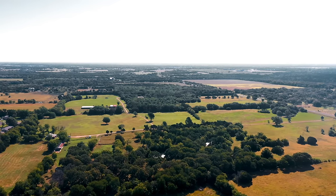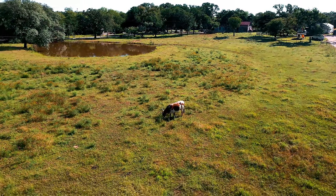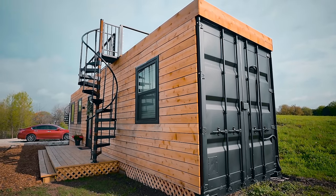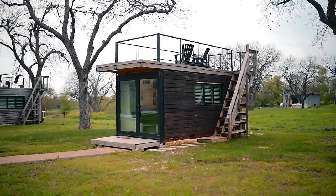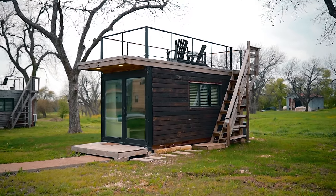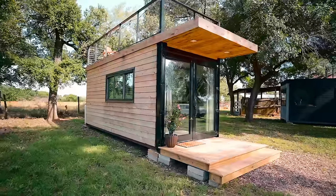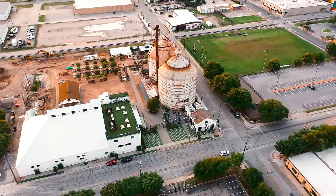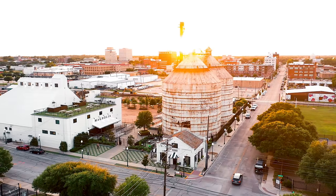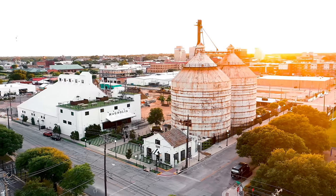We are in Waco, Texas. If you don't know where that's at, it's about an hour and a half south of Dallas, and this town is very beautiful. I've done some videos in the past on container homes in this area as well. It's actually on the same grounds as those videos, so this container home is very similar to the 20-foot container home I showed last time — made by the same people, owned by the same people — but the inside layout is very different. I like Waco a lot; it offers a lot, from downtown to the Magnolia Silos from Chip and Joanna, and everything in between.